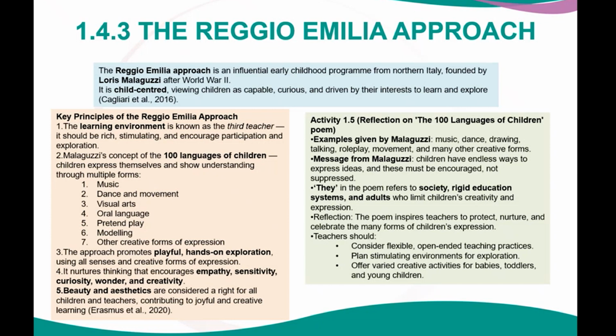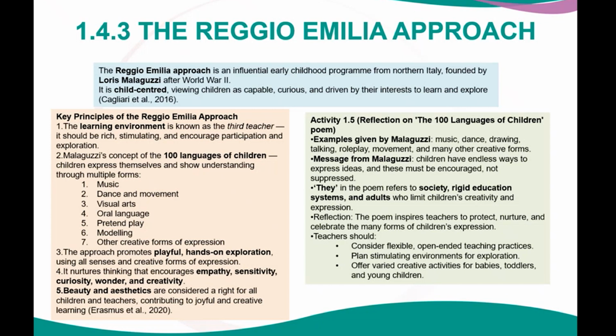In fact, Malaguzzi called it the third teacher, as it is through a rich and stimulating environment that children are actively encouraged to participate and explore, and in this way enrich and extend their own learning. So basically, Malaguzzi acknowledged that children show their understanding and express their creativity in many ways, which he referred to as the 100 languages of children.